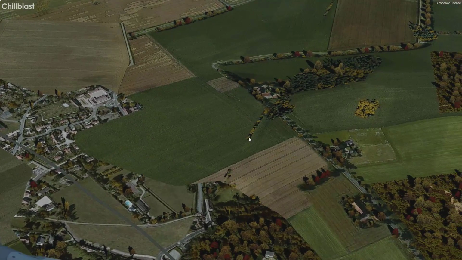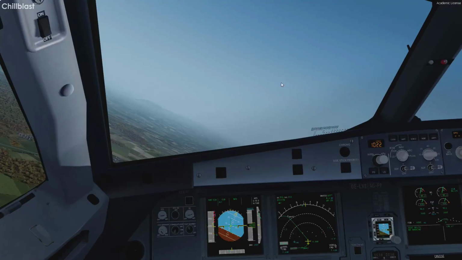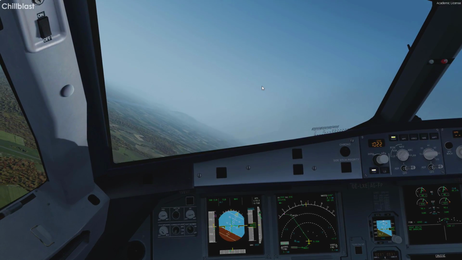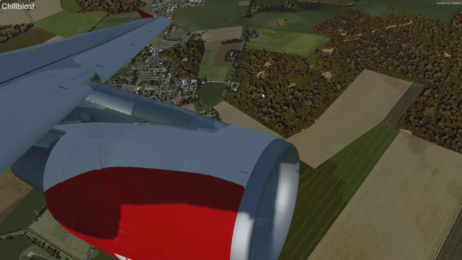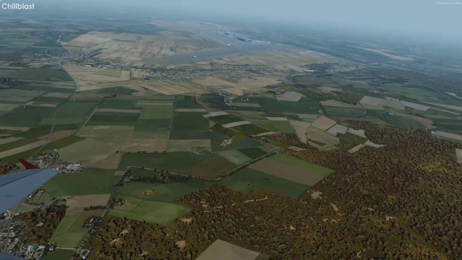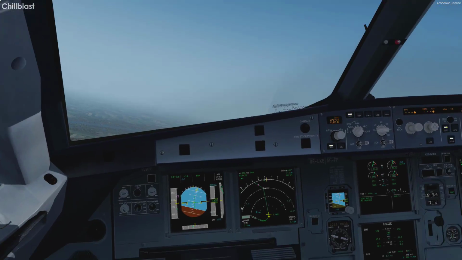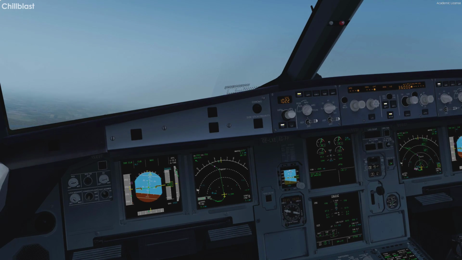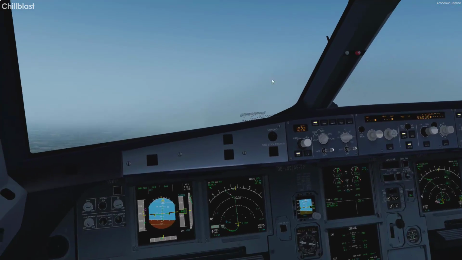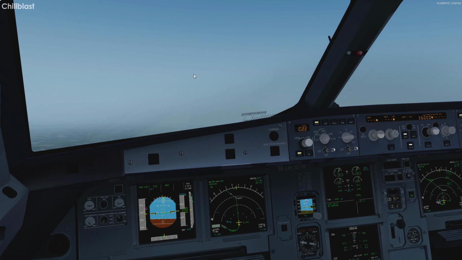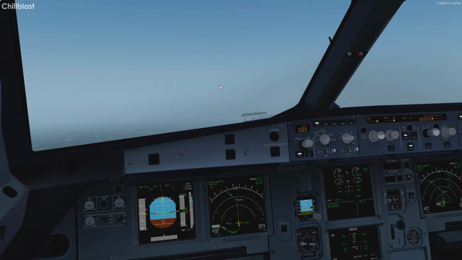I'm not sure. It looks like there's a road that's meant to be there. It's like a line of trees instead of a road or something. Flaps up. There's the slats coming up. There's the airport over there. Looks awesome. FPS isn't too bad. Don't know what's happened, but the FPS on my average has gone up. Don't know how, but it just has, which I really like. We're going to go straight up to 10,000 feet. Turn off the lights, set standard, and we'll get into the cinematics.